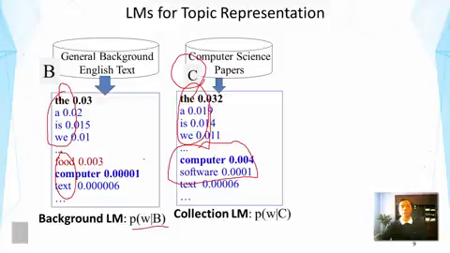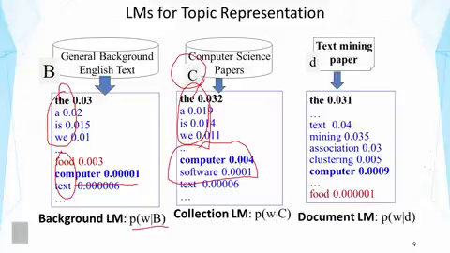So although here we might also see these words, for example, computer, we can imagine the probability here is much smaller than the probability here. And we will see many other words here that would be more common in general in English. So you can see this distribution characterizes the topic of the corresponding text.